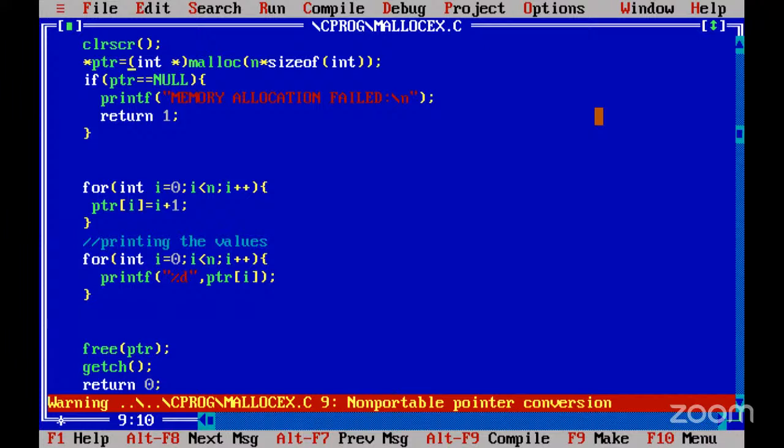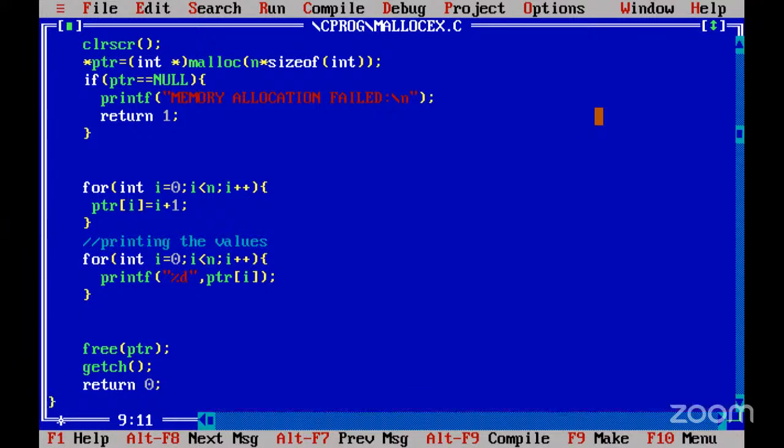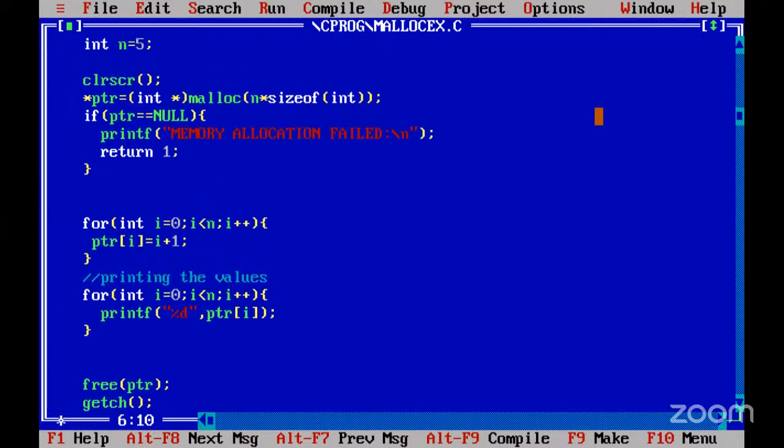It is an integer only, right? Pointer, integer. Star ptr.